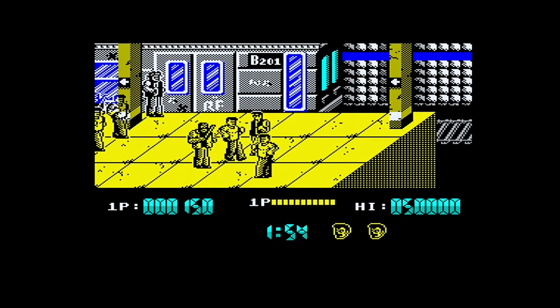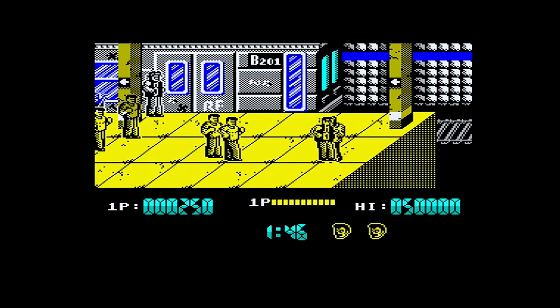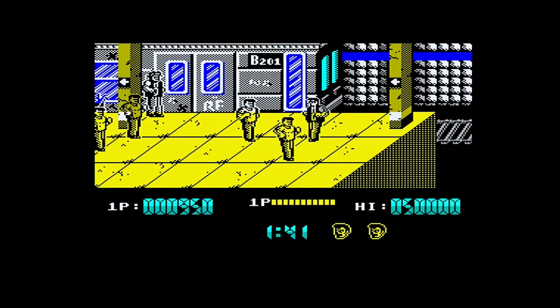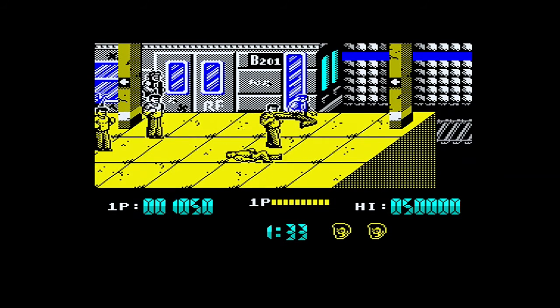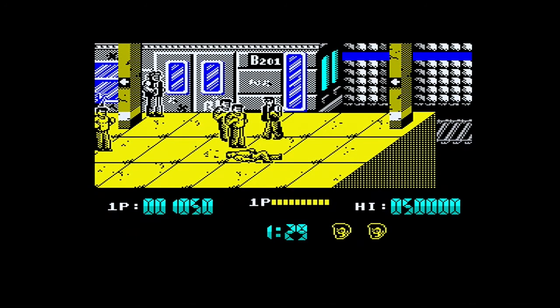But basically, you have to beat up the level to get through to... Do you have to say? Is it saving the girlfriend or is it beating up the boss? I think it's beating up the big boss. So if we do this right, I can knock him off the edge and get some points, and not get knocked off myself. And that gets rid of him. Instant death for him. But at the time, it was. And in fact, I still hold with my original statement. This is a better version than the arcade. Okay, maybe not when it's running underwater.